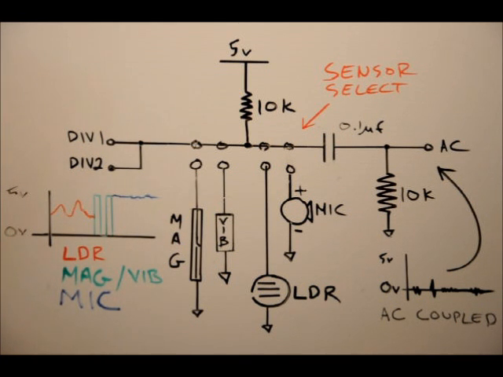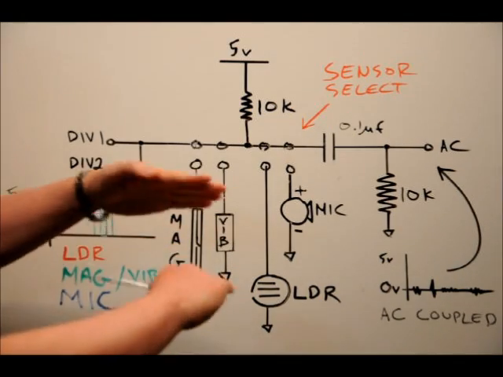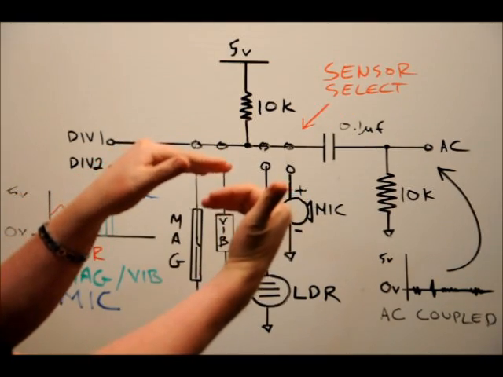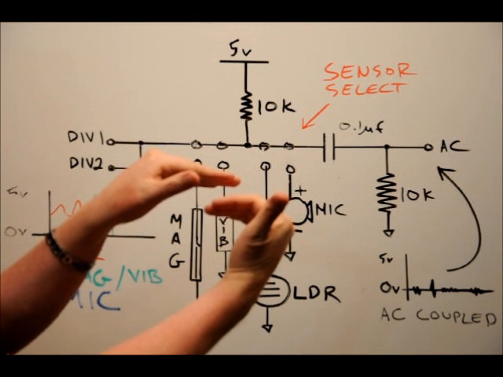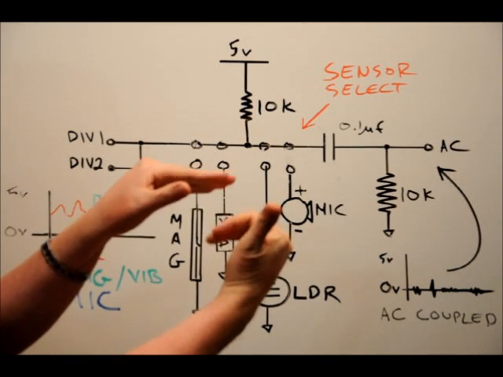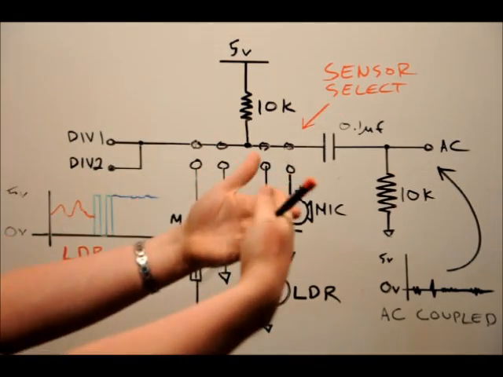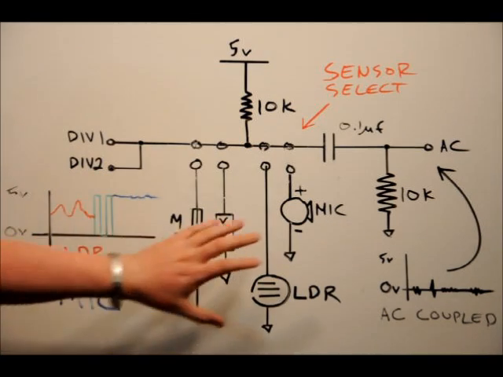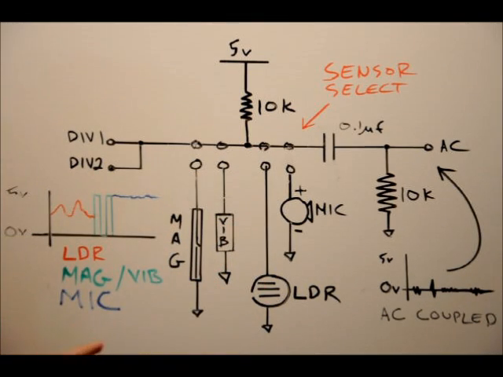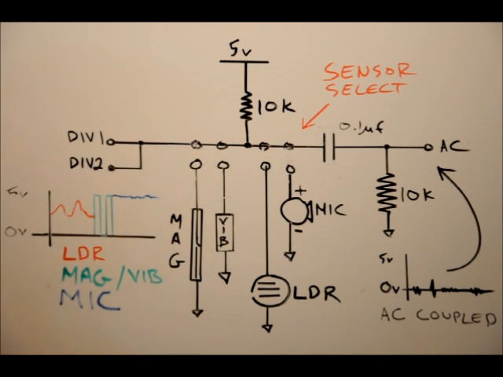Hopefully that makes sense. The magnetic switch is on or off. You can see there's essentially two wires. When it's normally open and detects a magnetic pulse, it connects. The vibration sensor has two little coils inside. When you shake it, they make intermittent contact. When we do our demonstrations, you'll see all of these on the LED, on the oscilloscope. We'll have a lot of opportunity to play around.